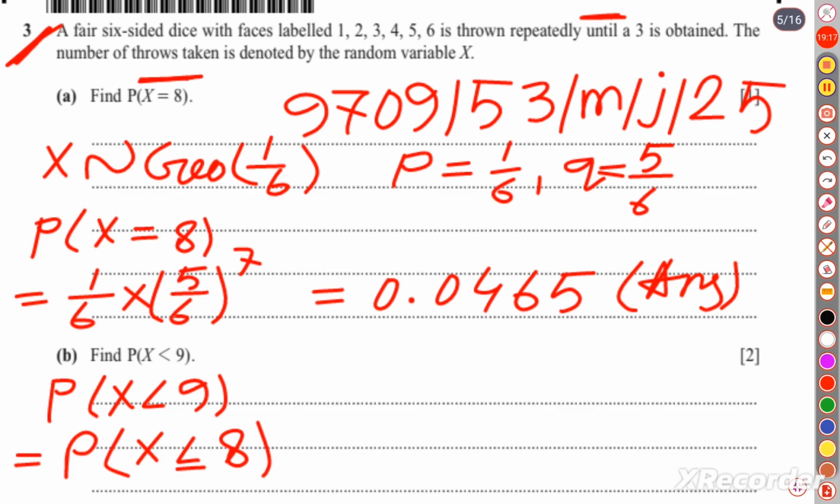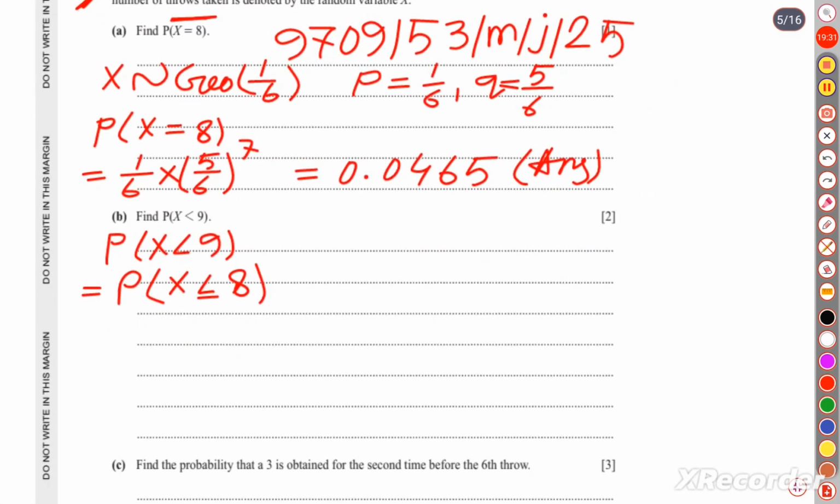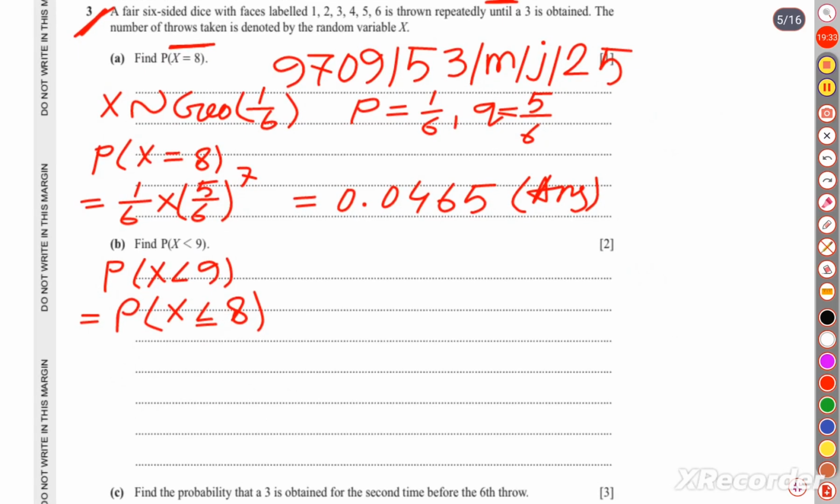That means less than 9. One thing is sure, on the 9th throw, 9 throws were not required, but 8 throws were required. Among these 8 throws, there was 1 success and 7 failures. But as we don't know when we succeeded, we will have to write the formula we know. I am just writing this to remind you of the formula: probability of X less than r times equals 1 minus q raised to r. So simply we are going to apply the same concept.